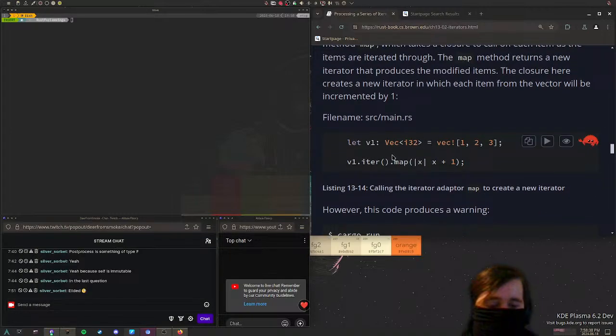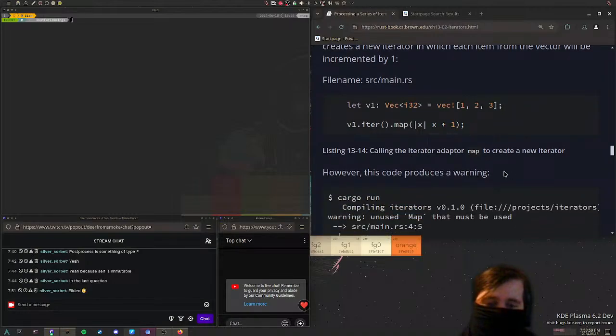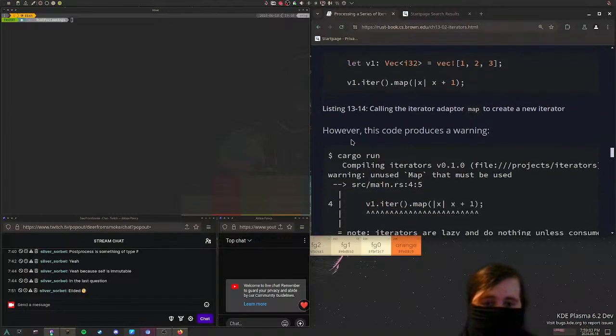Right? So we simply create an iterator off of vec![1, 2, 3]. We then call .map on the resultant. Inside of here, we simply have a closure, which takes in x being passed in from v1.iter and outputs x plus 1. Simply adds 1 to this, so that'll be 2, 3, 4.